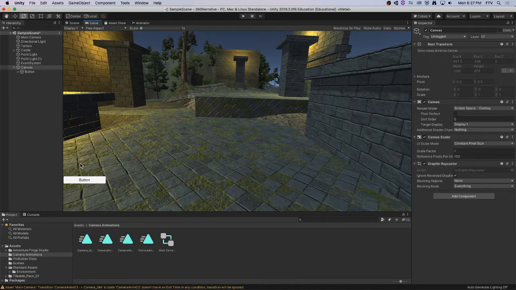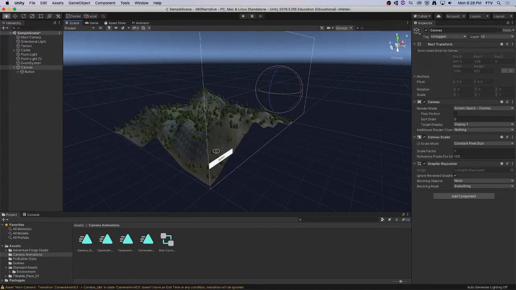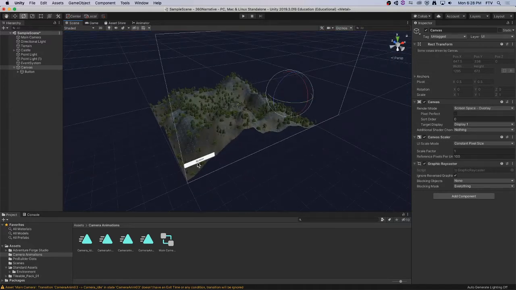But we need to fix that to say, no, these aren't like mobile buttons for a game, you know, mobile game or whatever. These are buttons that we're actually going to look at in our scene. They're actual objects that sit in the world space coordinates of our scene. So to do that, we need to change, first of all, the setup of this canvas as well as the button and resize it to fit inside our little scene here. So with my canvas selected, I'm going to click on my canvas, and you'll see on the render mode settings under canvas, it says screen space overlay. I'm going to change that to world space.